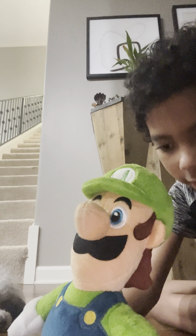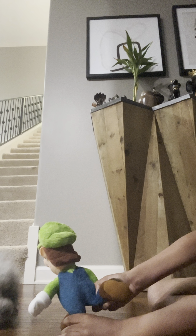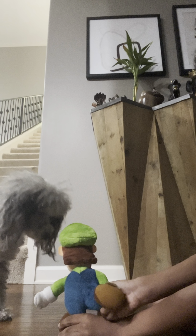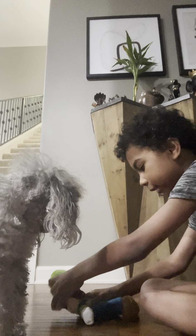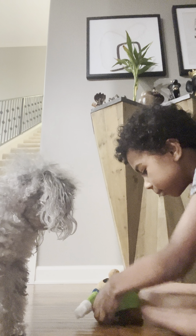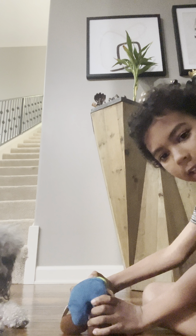Next, hold your leg behind you like this. Okay. Next, lay on the ground and then put your arms like this and walk.